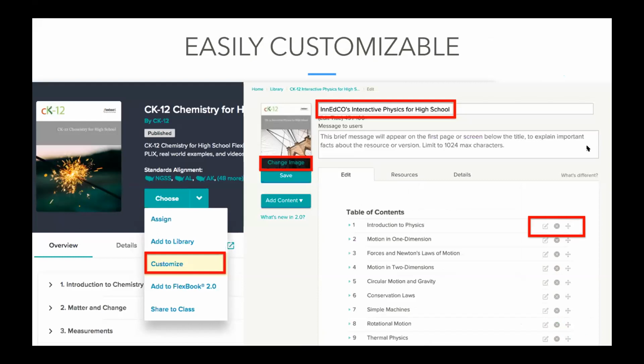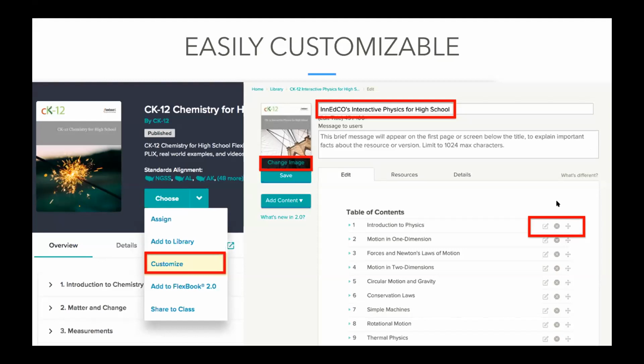And then perhaps one of the most exciting things about a FlexBook is your ability to customize and localize content for your region and your students. Customizing a book can be as easy as spending a few minutes changing a title and rearranging the scope and sequence, or it can be as involved as working with other teachers to systematically update a book to reflect your standards and represent your community.